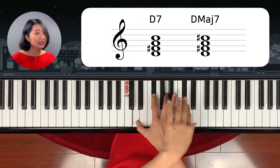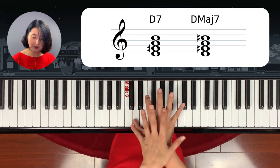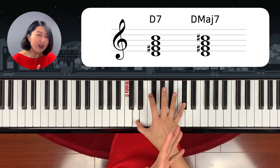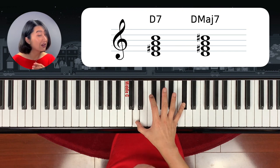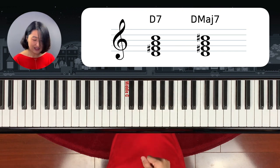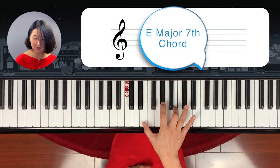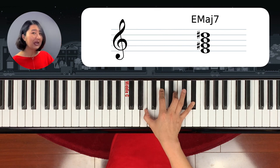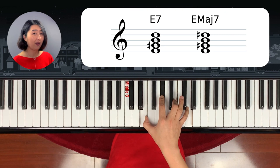But sometimes in a chord, since we hear the D and C sharp not right next to each other, but spread a little far, that makes another weird but tasty sound. Just like pepper and salt. It has its own characteristic. Do you hear it? Yes. So what if we want to make it E major 7th chord? Then that's easy, right? From E to half step down. Then we write it E major 7th, EM7. And then if we just come down another half step, then it's gonna be E 7th chord, right?